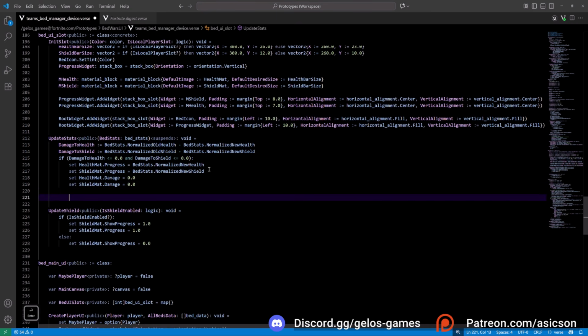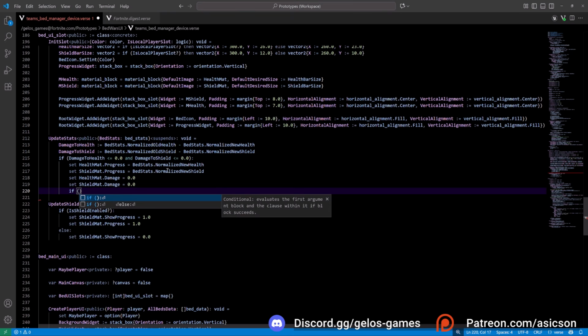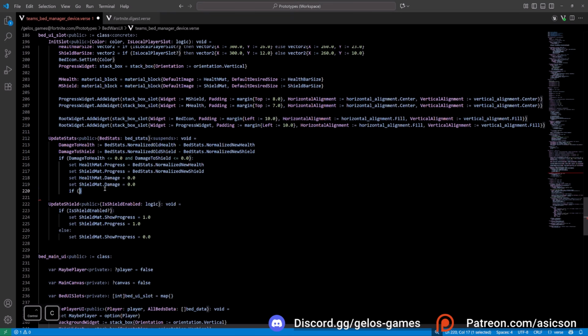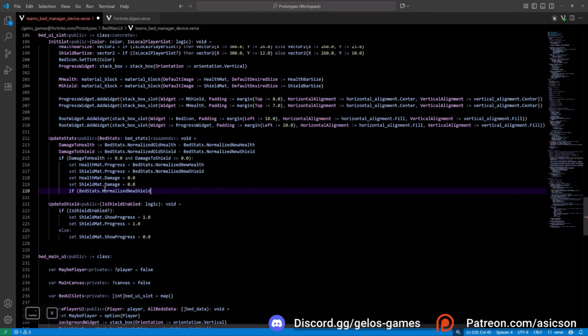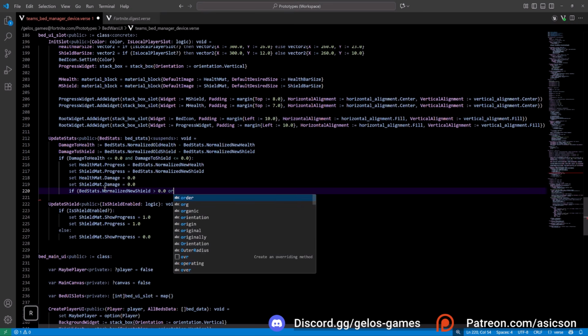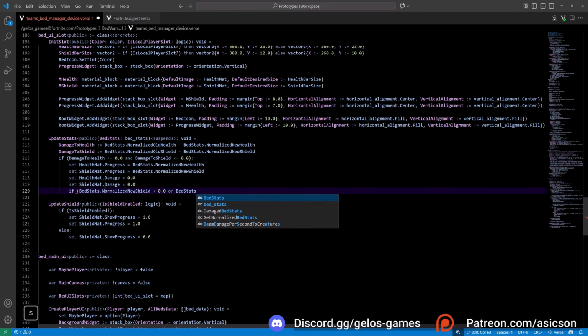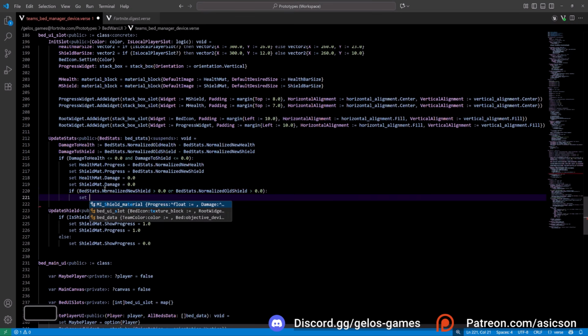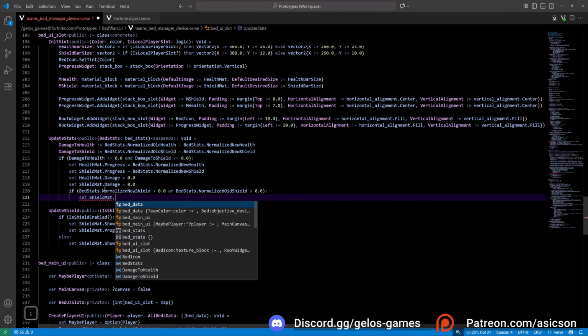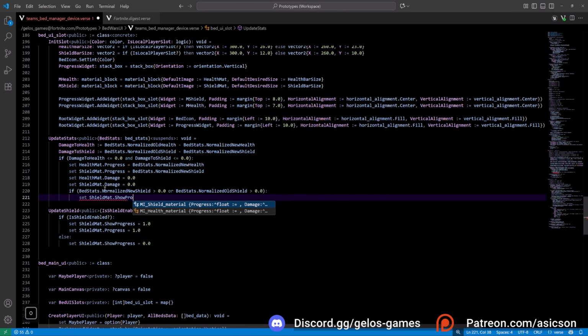Now, let's grab this shield, we will check if shield is enabled or not. So if bet stats normalized new shield is more than 0, bet stats, and it's not new shield but will be old shield, and 0, then set shield mat go progress 1.